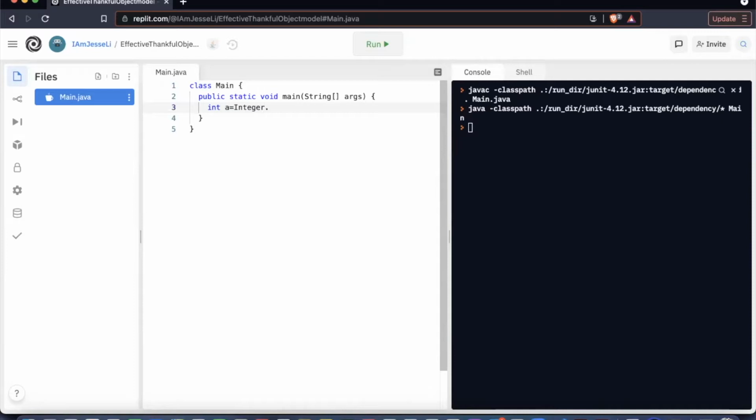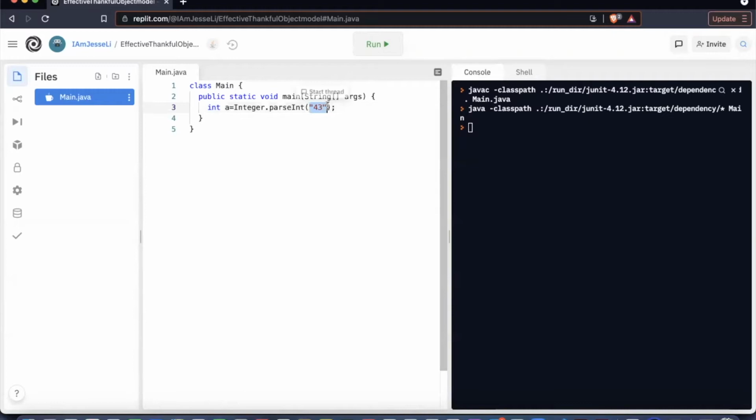Make sure you have a capital I, and then .parseInt. That's the name of the method. So parse, and make sure you have a capital I once again. And then the parameters. You need one parameter, which is a String. So for example, "43". And what parseInt does is it converts this string into an int.